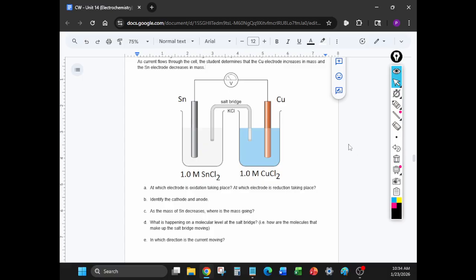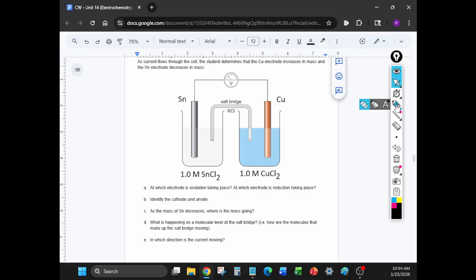Alrighty, so let's go over all the parts. Now, hopefully if you understand galvanic cells, you should be able to do this problem without your notes. The first time, maybe I'd say it's okay to look back at your notes just to remind yourself, because this is not complicated, but there's a lot of components to a galvanic cell. But eventually, you should be able to answer these problems without your notes to get ready for the exam. So just want to give you a heads up. First try, be able to do this with your notes, but afterwards, see if you can do it without your notes, okay?